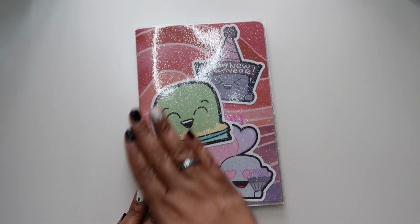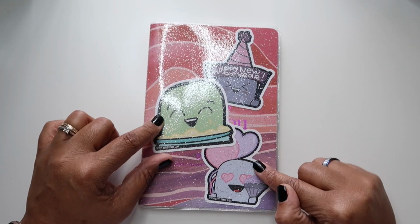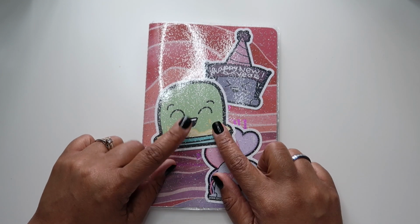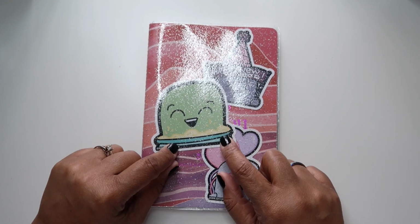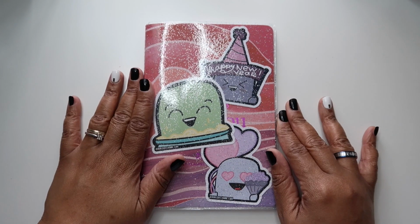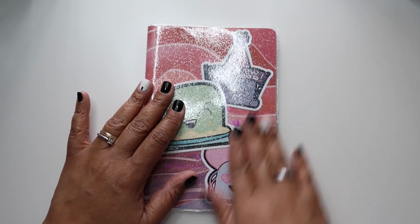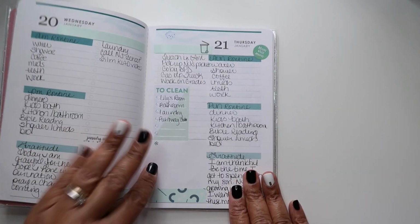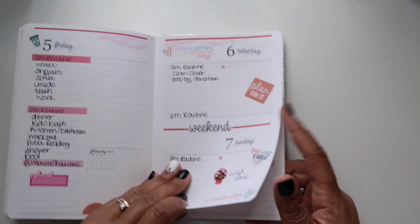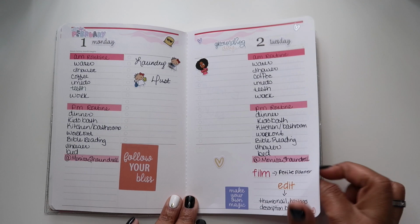And this is the outside of my Petite planner folio. And I just have the Happy New Year Steve, the Valentine's Day Steve, and the Pot of Gold Steve is what I'm going to call him right now, because this is the first quarter. So I love having these in the front of my planner. So what I'm going to do now is I'm just going to turn. And this, I promise you guys, is what this last week looked like. I filmed it and it was so cute.